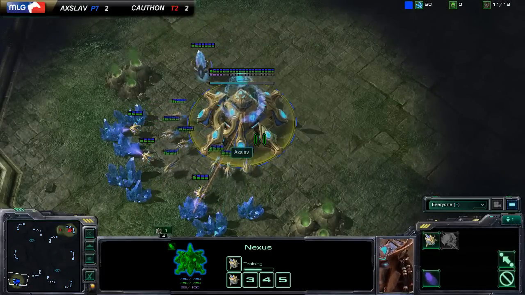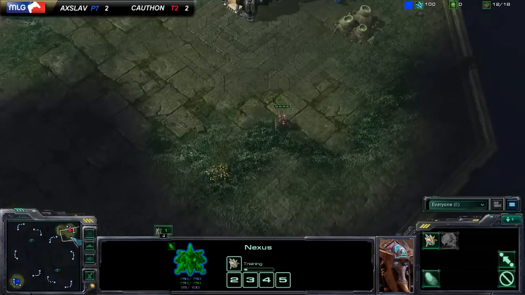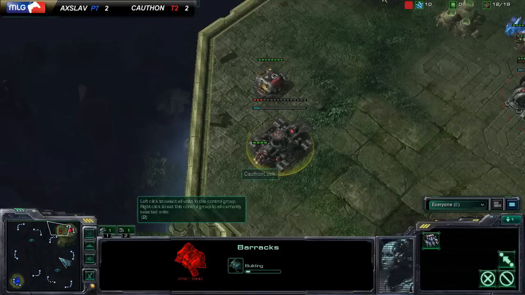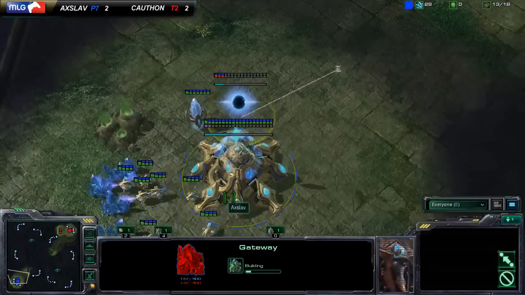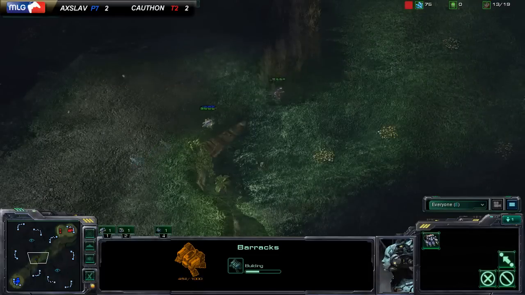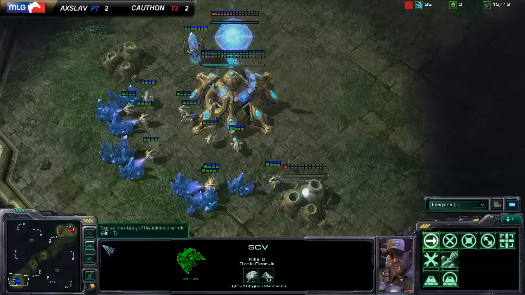Same exact build from him. And now he's going to do something different. Thank you for this. But we do have a supply depot and a Rax. And if anything's unorthodox about Cluck's play, it is his building placement. I don't really see him ever wall off in this matchup. And Axslav's base is pretty much the same that we've seen all four games as well. He's keeping that pylon and his gateway close to his nexus to fend off any early Reapers from the Terran player.